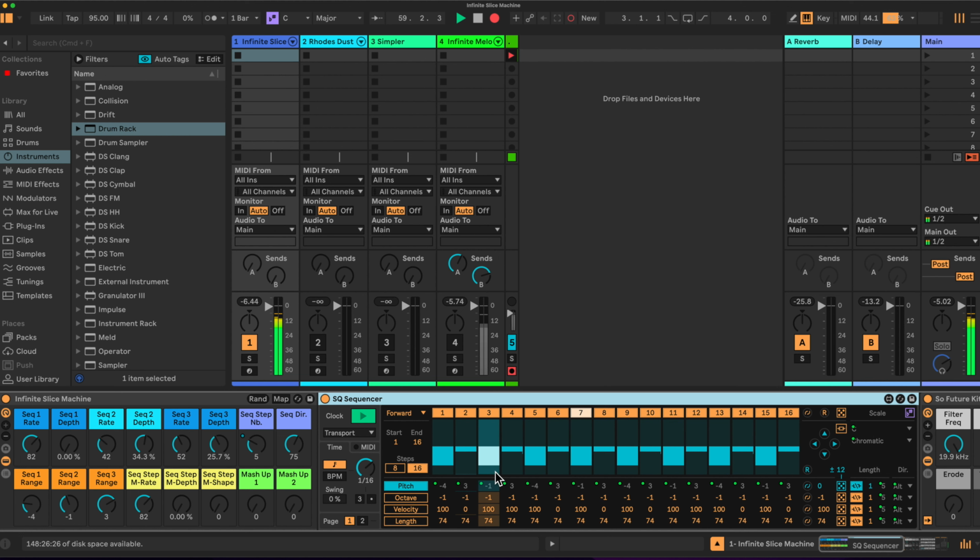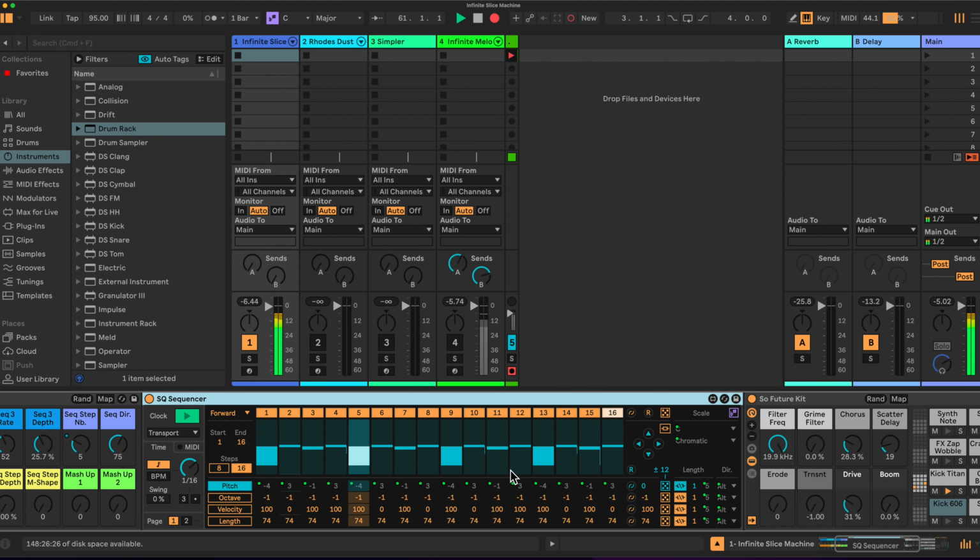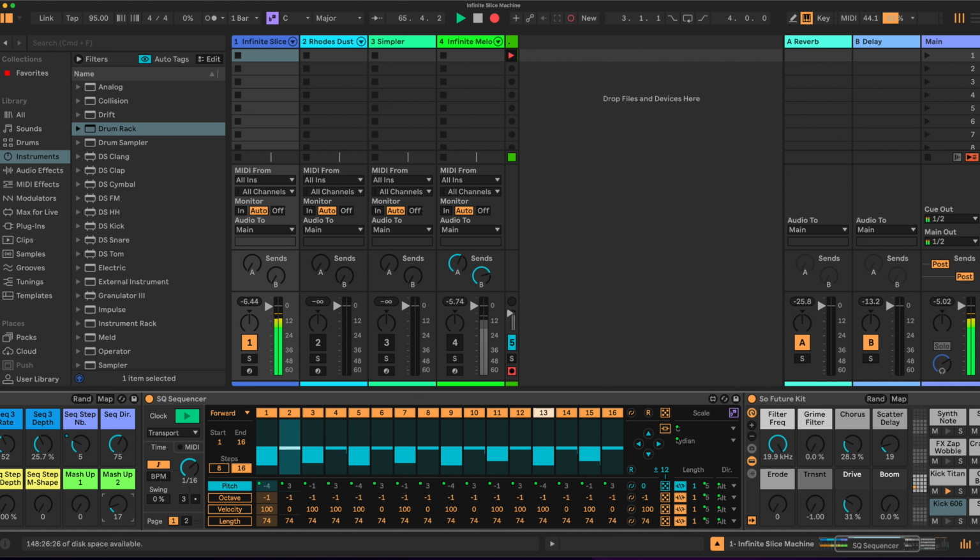But now, we'll just move this over a little so you can see, mashup 1 controls now the scale, which if I then change gives us another quantization here of the slices, because it's effectively playing a different scale, plays different notes. So that allows us variations of the slices being played.